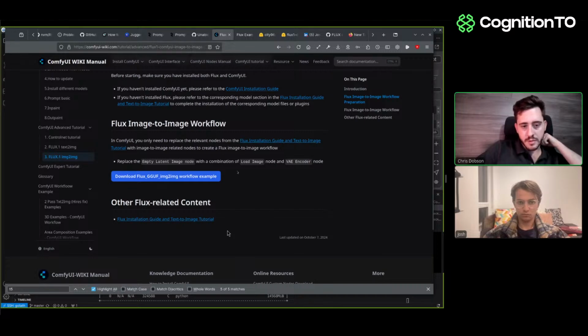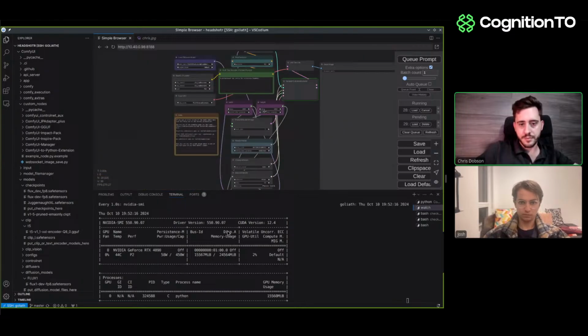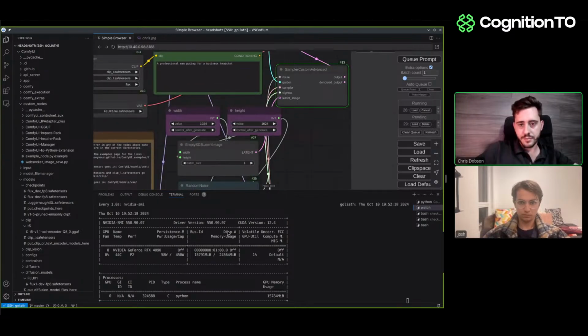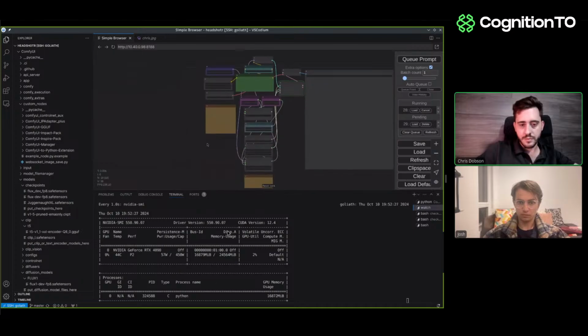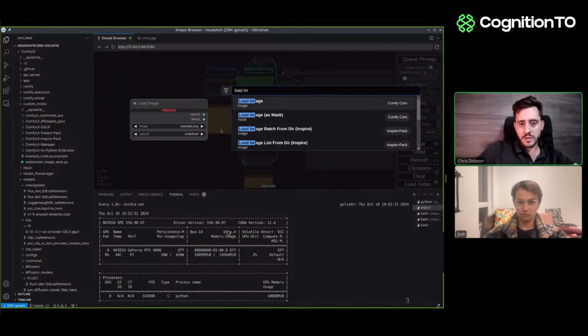Replace the empty latent image node with a combination of load image and a VAE encode.